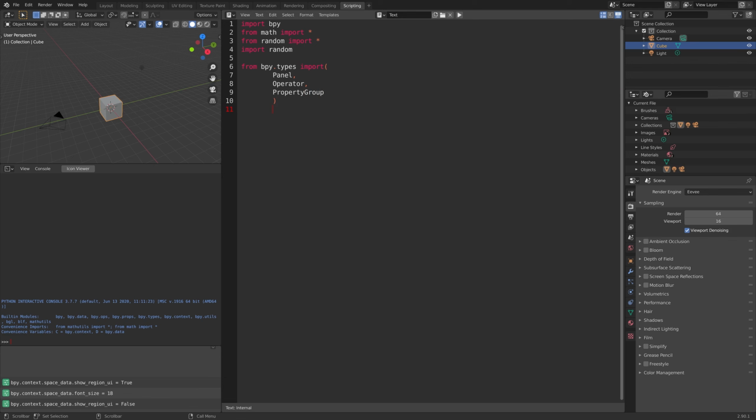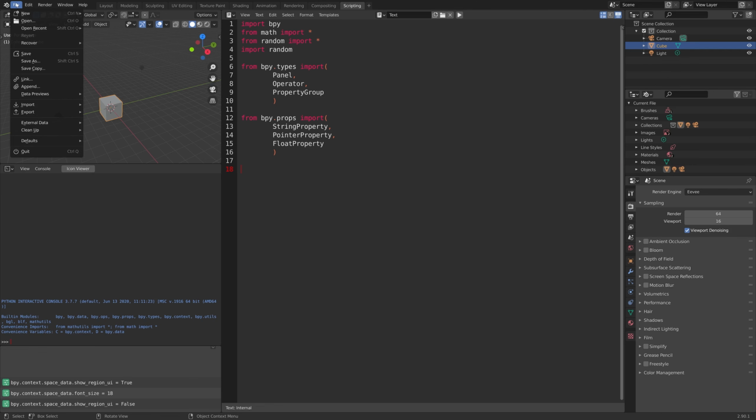And then next we need to import the properties, which we need for the input values that you saw in the add-on. So from bpy.props, then we're going to import three different property types. So StringProperty for the texts, and then the PointerProperty, which we're going to use when we register the other properties, and then the FloatProperty, which we'll use for numbers.